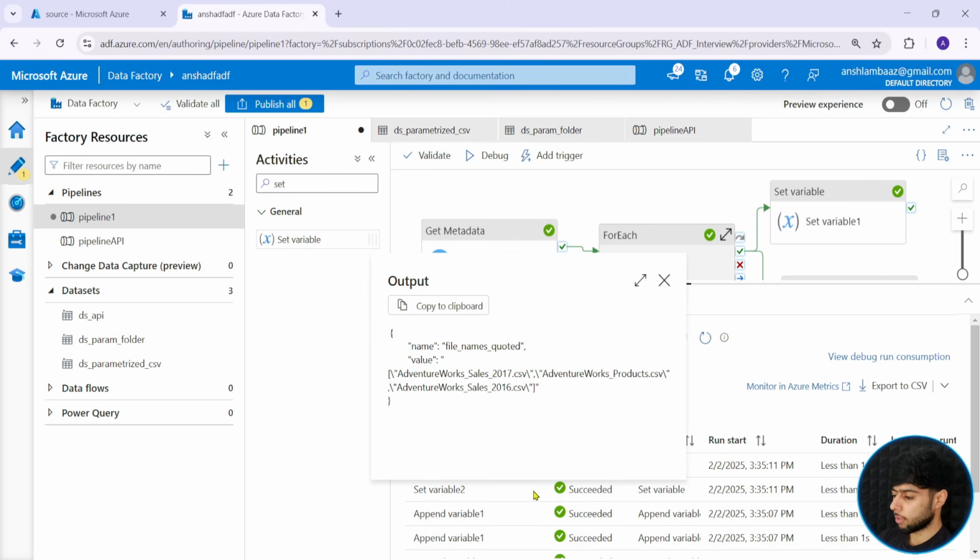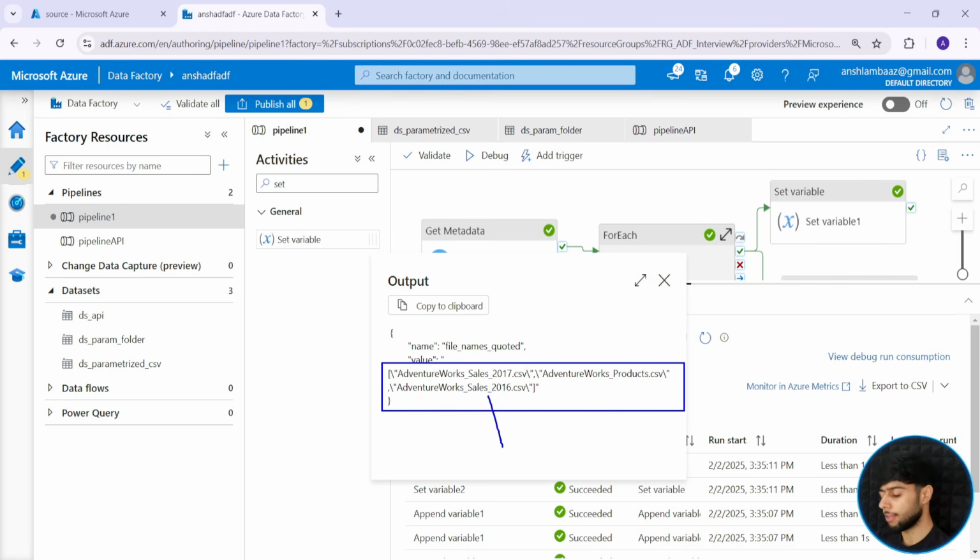Let me just show you the output this time. So this is your output. This time you can actually see the quoted values, but it is obviously in string format. But this is very handy when you need to use this output in your script activity or anything else. I have personally used these kinds of outputs in my script activity, so I thought of just sharing it with you as well. And who knows, someone can ask you this question as well, like how you can actually store the value.